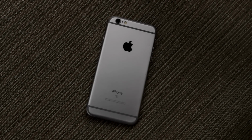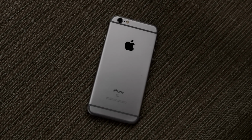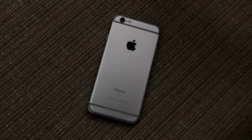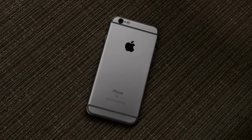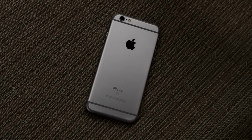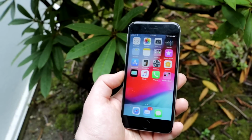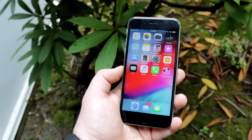Where the iPhone 6S especially one-upped the iPhone 6 is in performance. The 6S comes equipped with the A9 processor and 2 GB of RAM, making it speedy even today and starting the trend of Apple pulling ahead of Android phones when it comes to pure raw power. It can handle nearly any task you throw at it without breaking a sweat, and when it comes to gaming, social media, streaming, or whatever, you're really not going to have any issues.